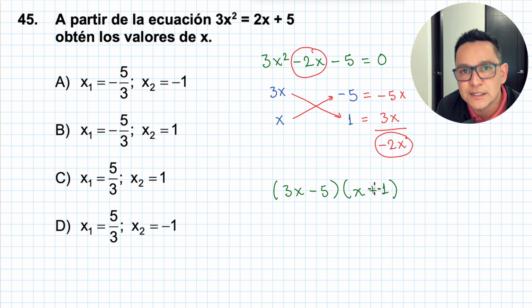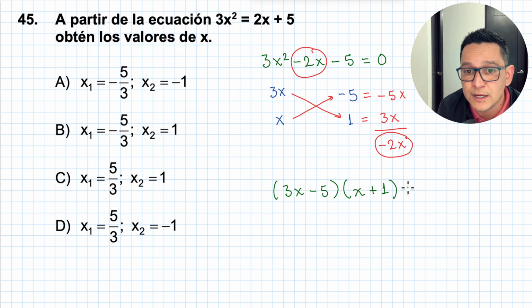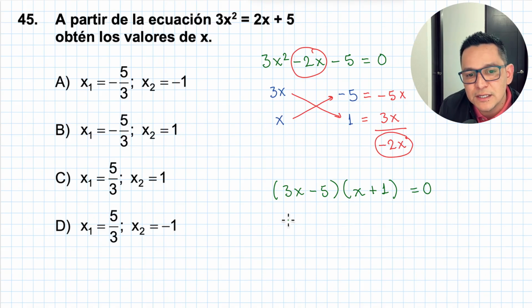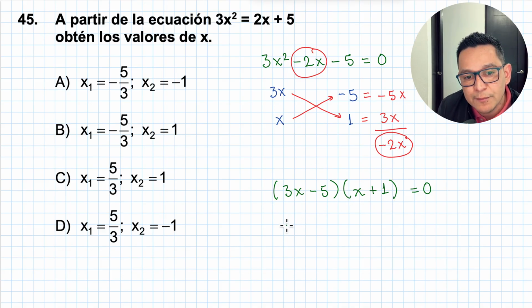What I just did here is factor this trinomial that we had over here on the right side, so now we do have a 0. So have I already factored it? Once it's factored, it's really simple, because the next step is to set each of these factors equal to 0 and solve for x. So let's do it. We set them equal to 0. So the first factor, 3x minus 5, is equal to 0. And from here, we solve for x.